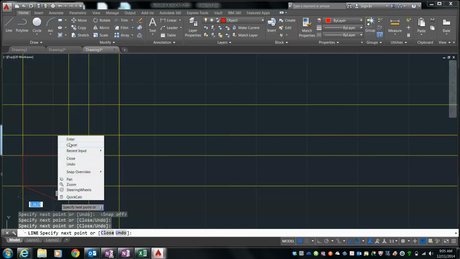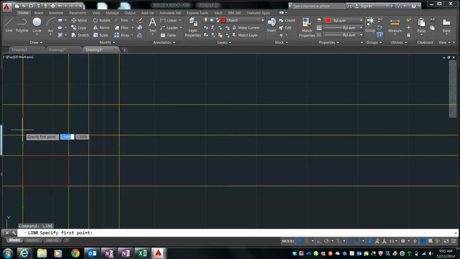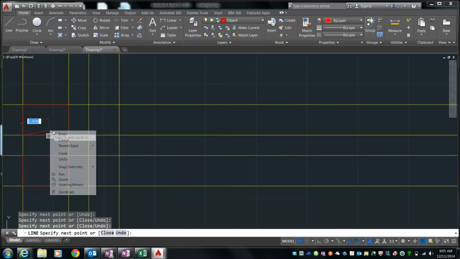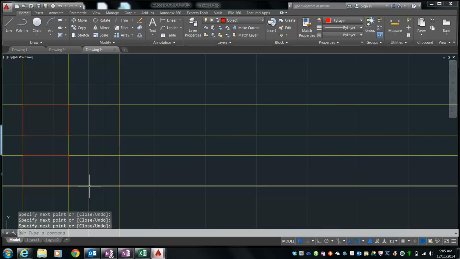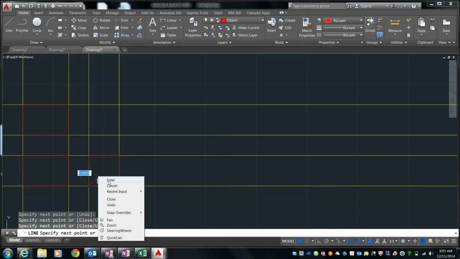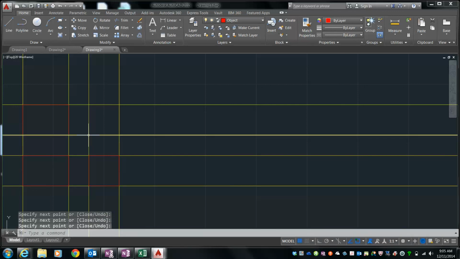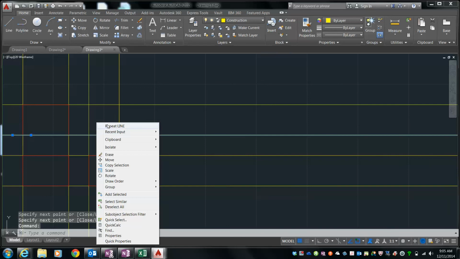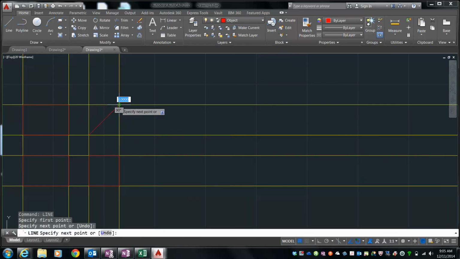Alright, enter, and then repeat line, click, enter, and repeat line, and click, click, enter, and then I'm going to put my offset line right here, just in case I need that.